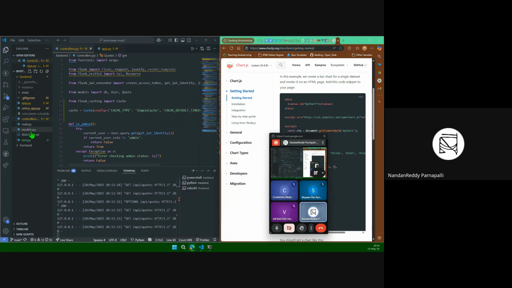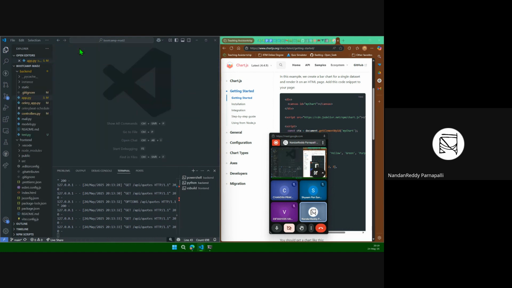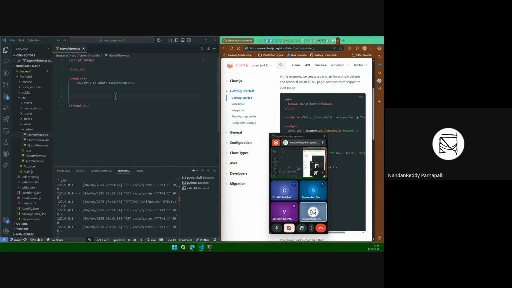I will go to the admin front dashboard. So we don't need to worry about the backend now. It's time to go to the front end. So that's about the backend. Also, we need to send data from the backend. That's another thing. For now, let's go to src, views, admin, home view. So this is the admin dashboard. Here I will paste the code. Control S.